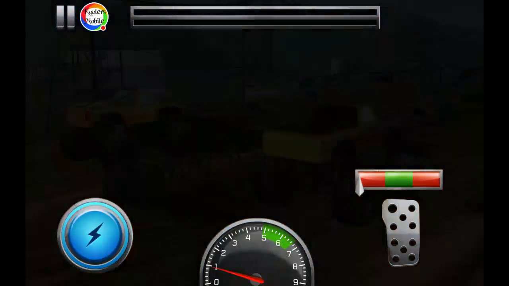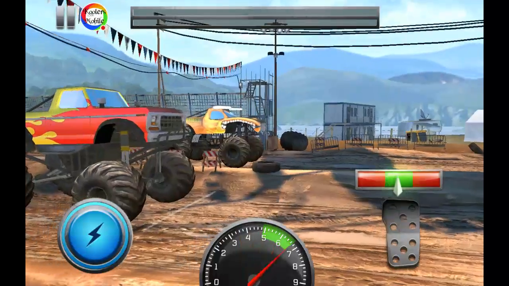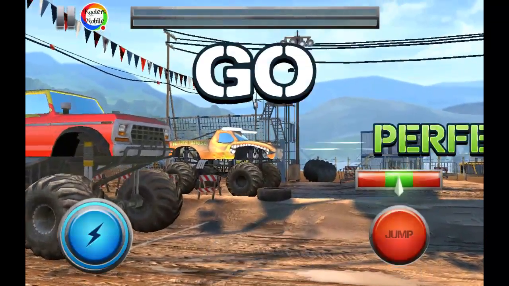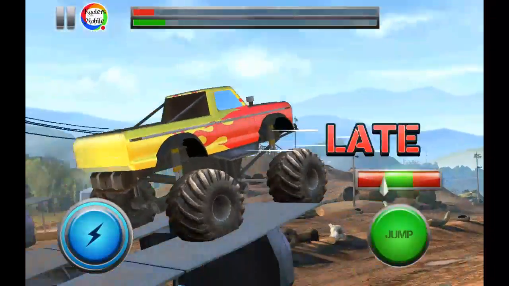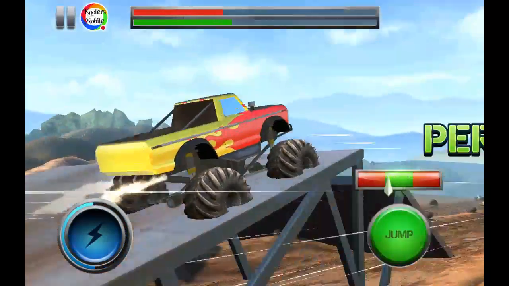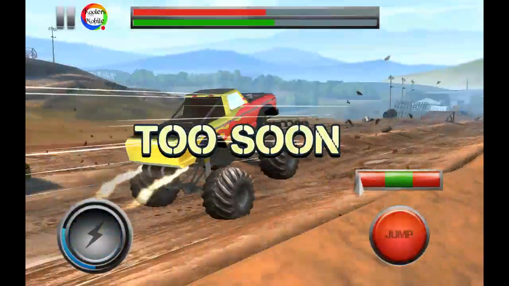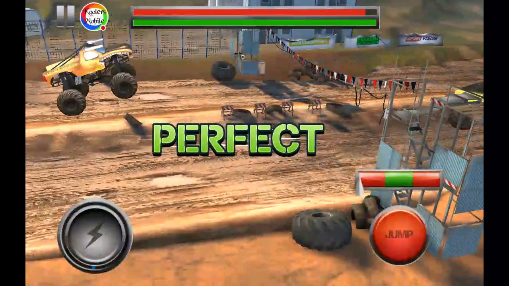When you start off, you're going to tap your gas pedal. Keep it in the green. That's the key. That's all it is. Just tap, keep it in the green. You're going to have the jump button, and you're going to jump in the green. As you can see, I was late there, but a perfect landing. It's all about the jumping and landing. If you jump and land, you're going to beat it.